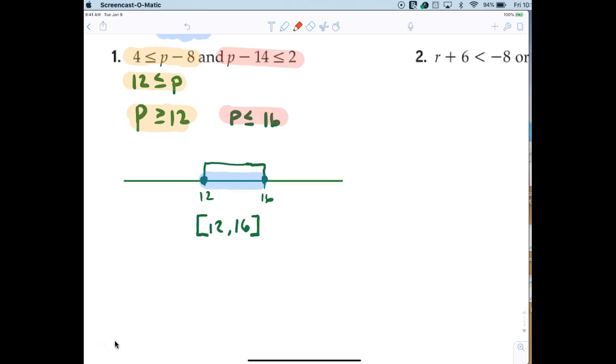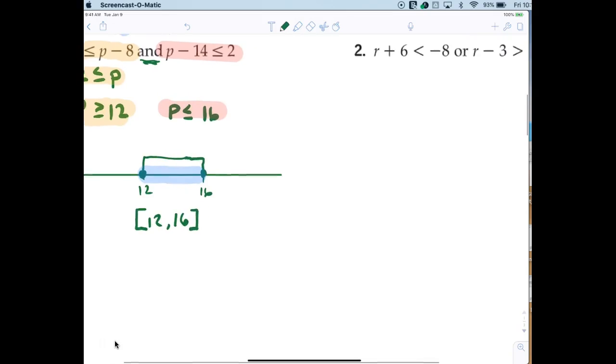Now because it's an and statement, we say it's everything between those two. It's greater than 12 and it's less than what? 16. So when you have an and statement, is it always going to be that? No, listen to me. I try to tell kids all the time, that's why I sometimes say 90% or 95% of the time. But I can have and solutions that are no solution. I can have ands that go in the same direction. Those are all different types of problems that we're going to hopefully get to. I'm going to try to explain them to you, okay? But right now, just take it slow.